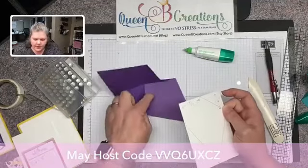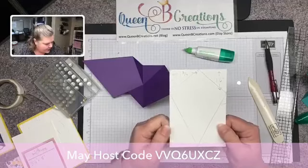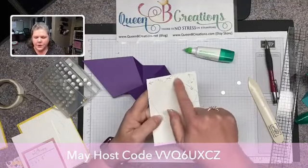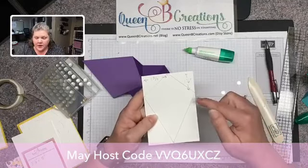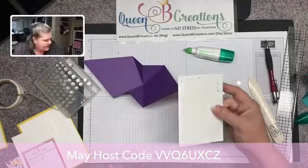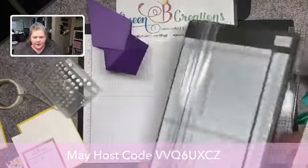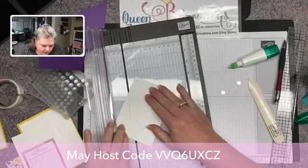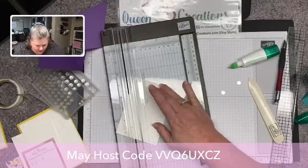In order to get this shape for the inside, this piece of paper was 3.5 by 5. And so I came in 1¾, made a mark, went down 1½, made a mark, and then I just drew lines. Now, again, you could do the same thing, just lay it in your cutter and cut away, but I wanted to be able to show you the lines I'm cutting on just for the purposes of the video.